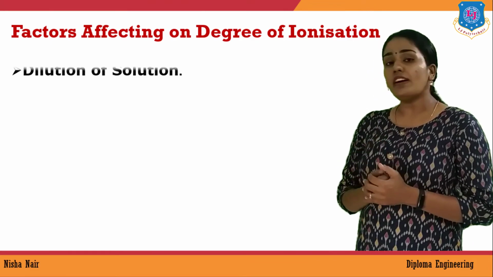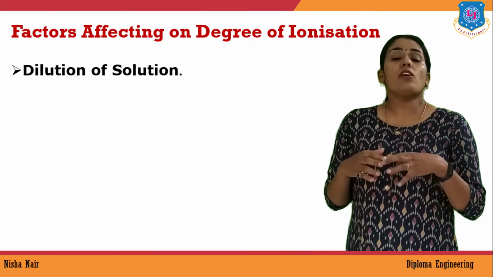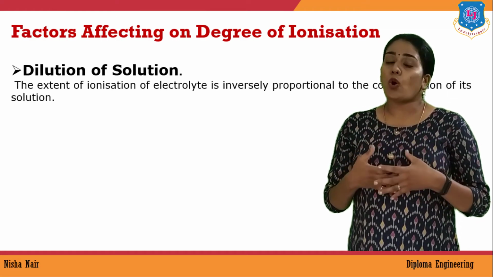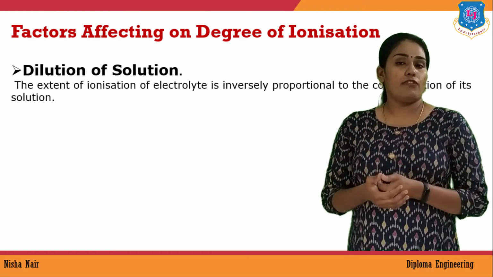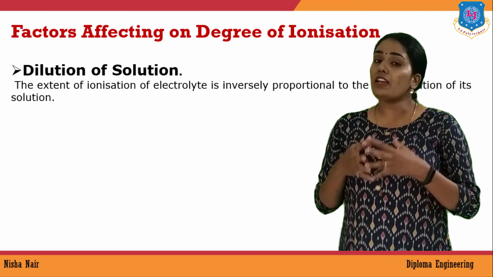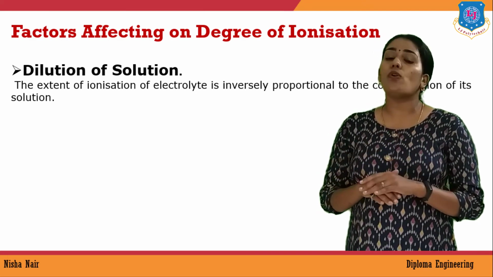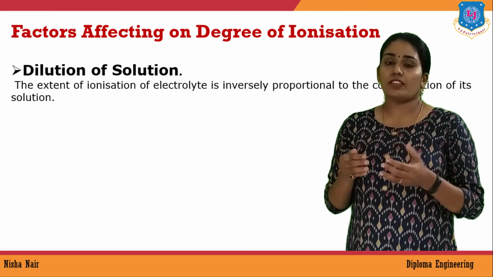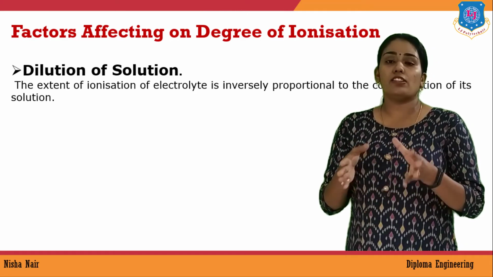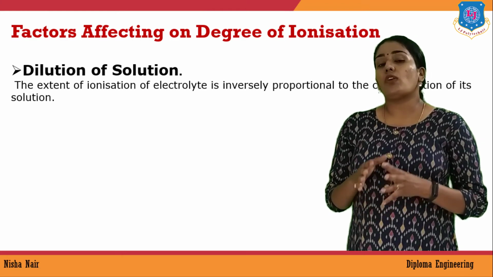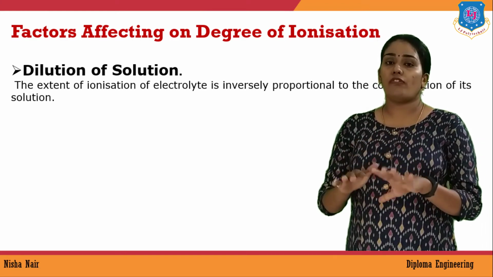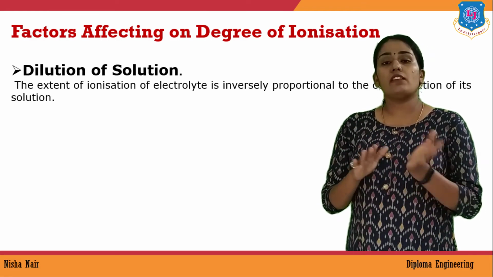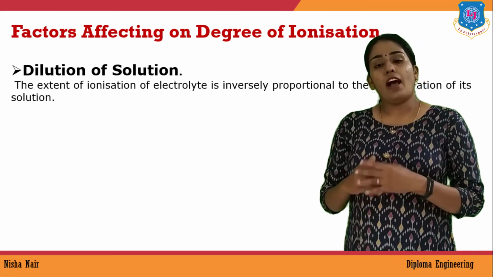Now, third is dilution, on the basis of concentration. If the concentration of the solution is high, then the degree of dissociation will be low. And if the concentration of the solution is low, then the degree of ionization will be high. Means the concentration of the solution is inversely proportional to the degree of ionization.